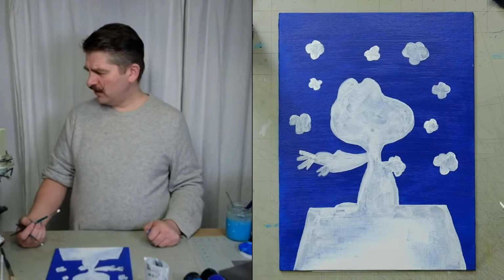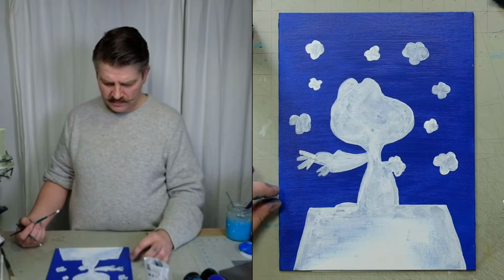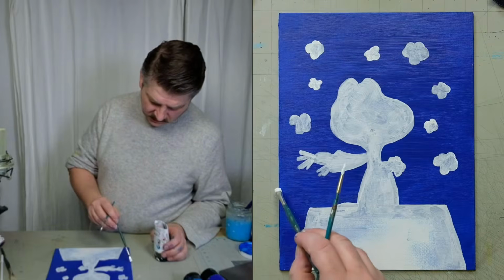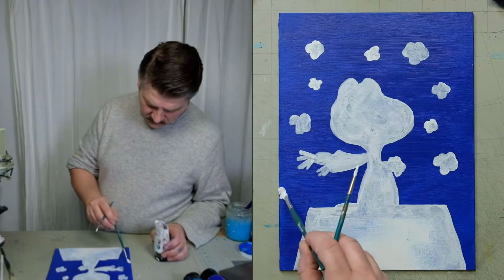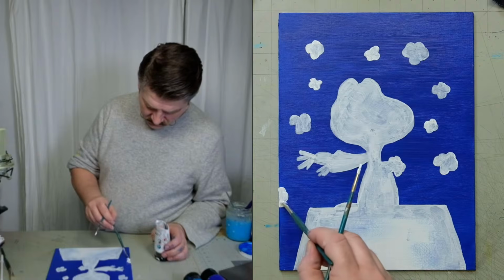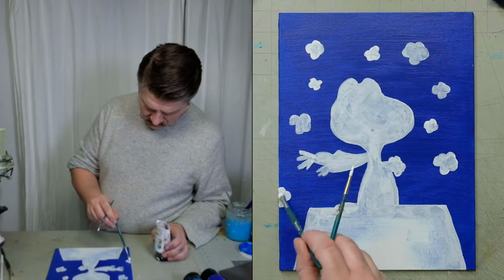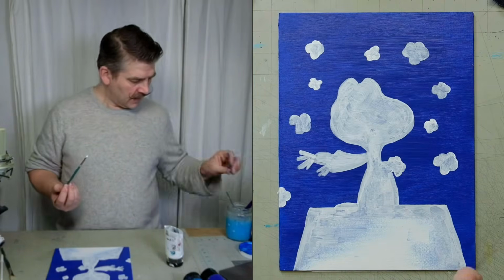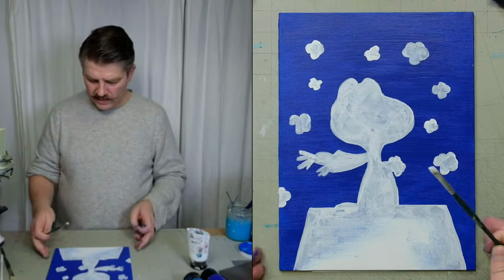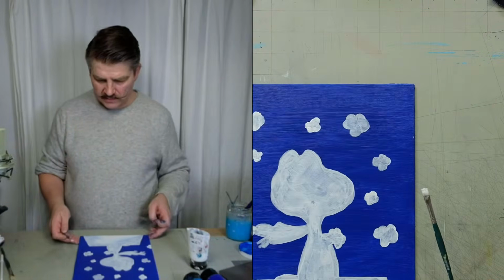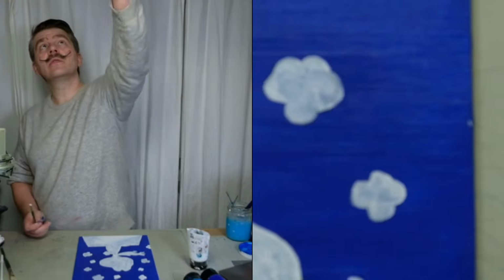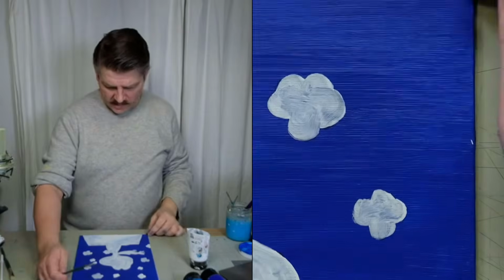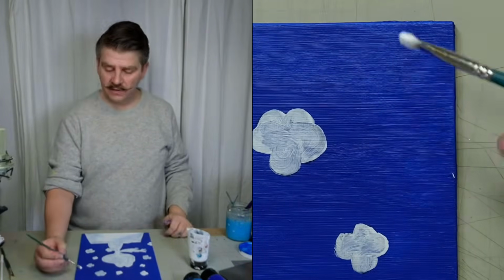Should we do a few more clouds here? Let's put a few more clouds in here. How about another one? And maybe I'm just going to zoom in to demonstrate how I'm doing this for someone. So where should we put another one?